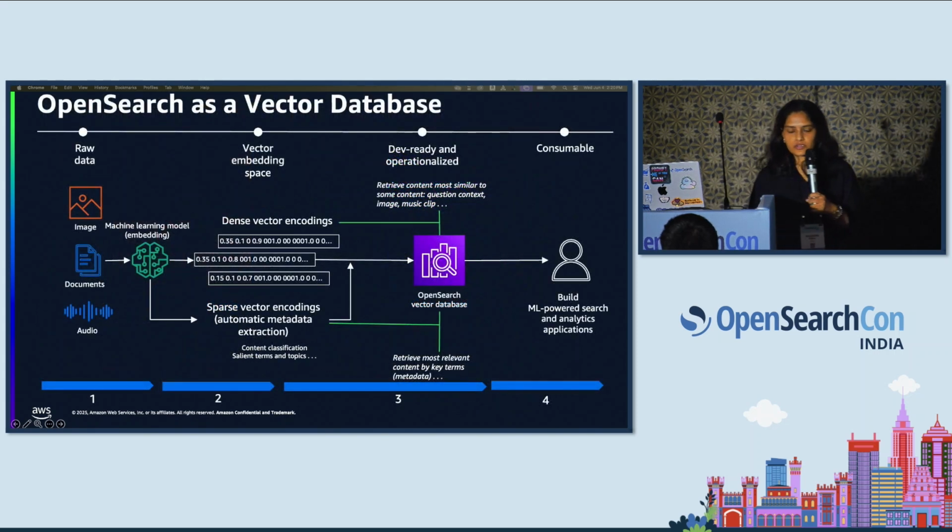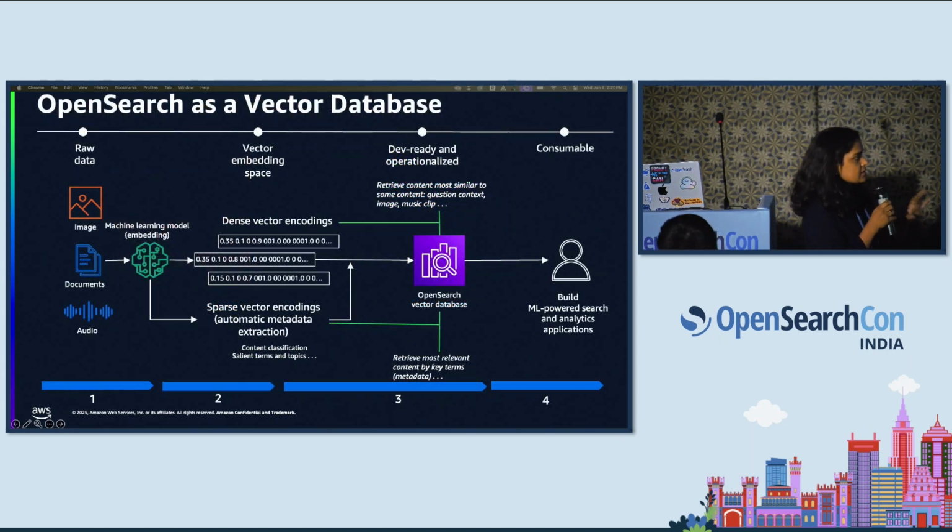Okay, so this is a very interesting slide. It actually summarizes many use cases where you are bringing in a vector search use case. If you generalize it and forget the part where you are seeing the sparse vector, it's a kind of template diagram where the raw data can be of any format. You're converting it using an embedding model.